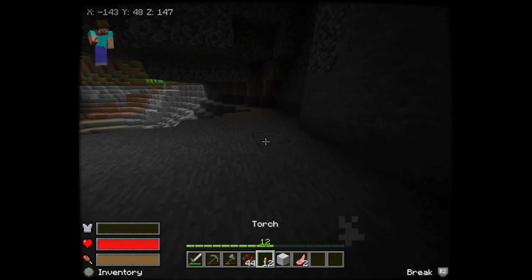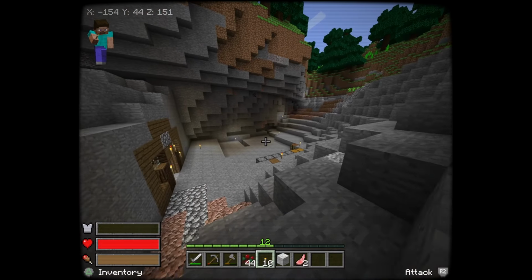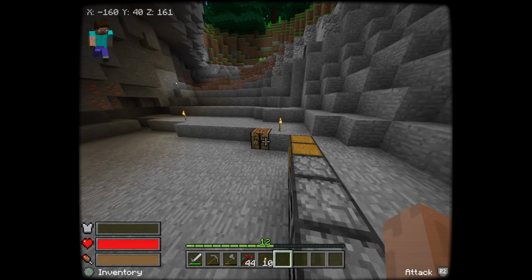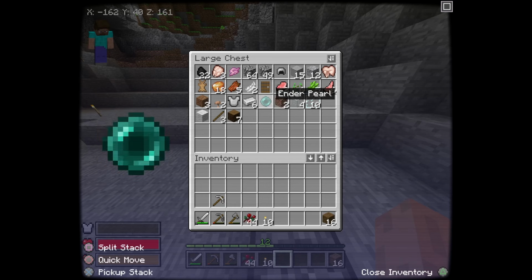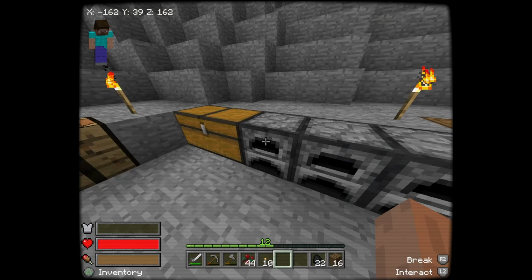I want to put a torch up here just to make it feel better. I actually don't know if it makes it feel better or more scary. We got some logs we can just put away. Alright. I do want to make some more torches. We're going to turn this into sticks. We're going to make some torches.